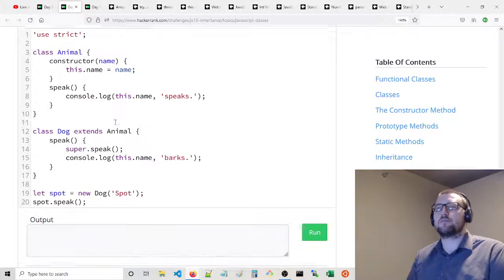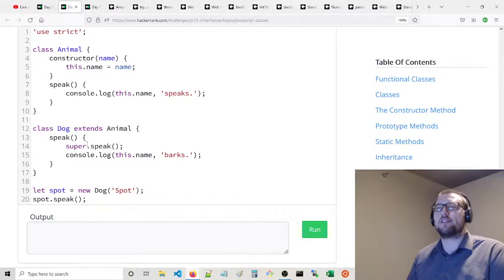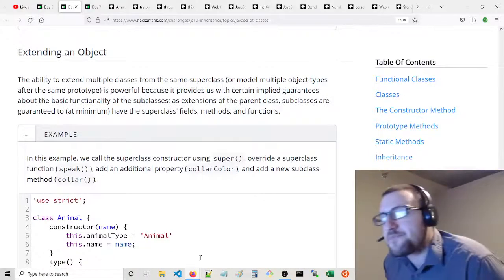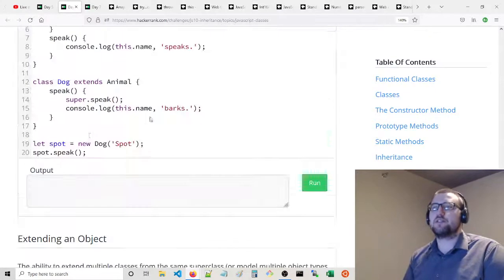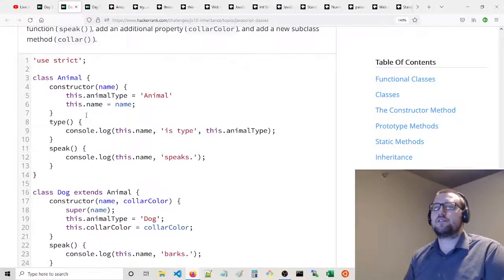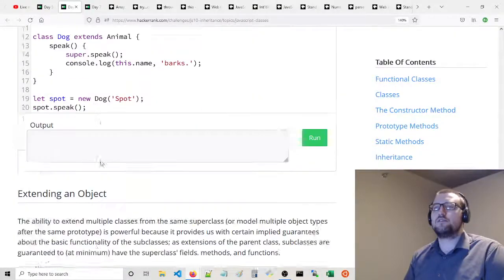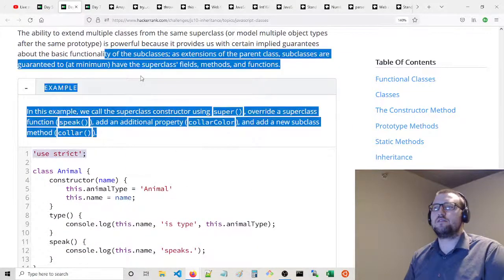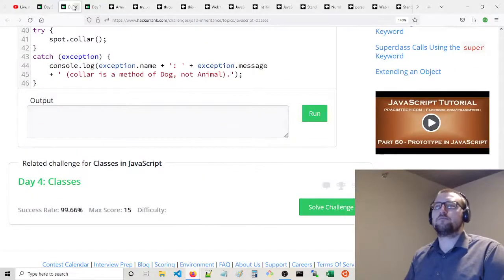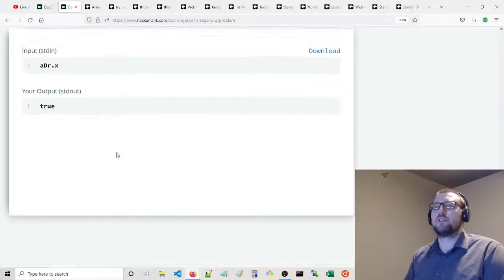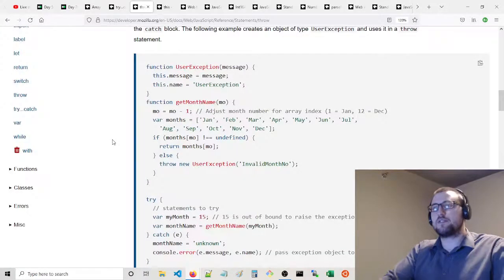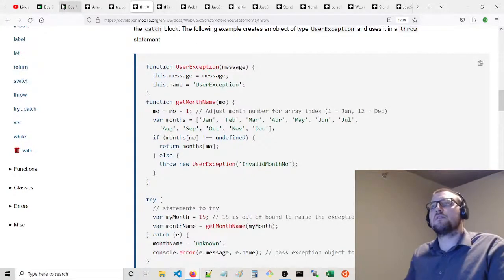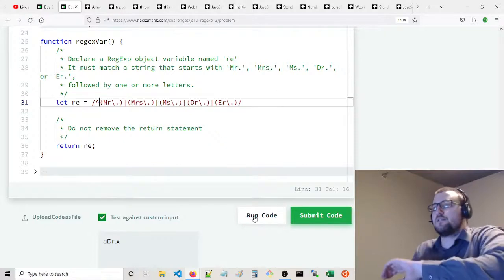Calls using super. We can use super dot. Yeah, super's pretty interesting. It's like a reference to the super class. Okay. True. No, this is supposed to be false. That's actually, this needs to be, oops, whoa. I don't know what I just did, but this actually is the wrong symbol.